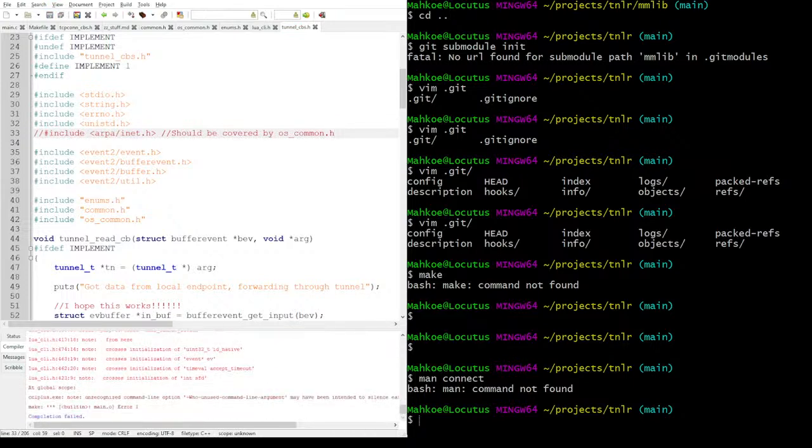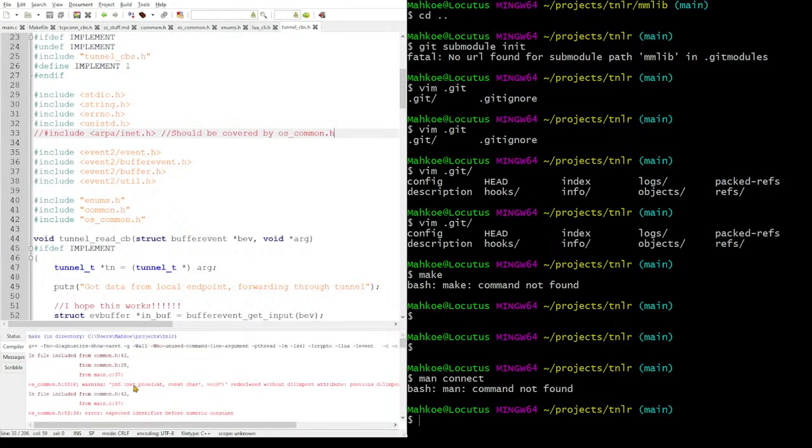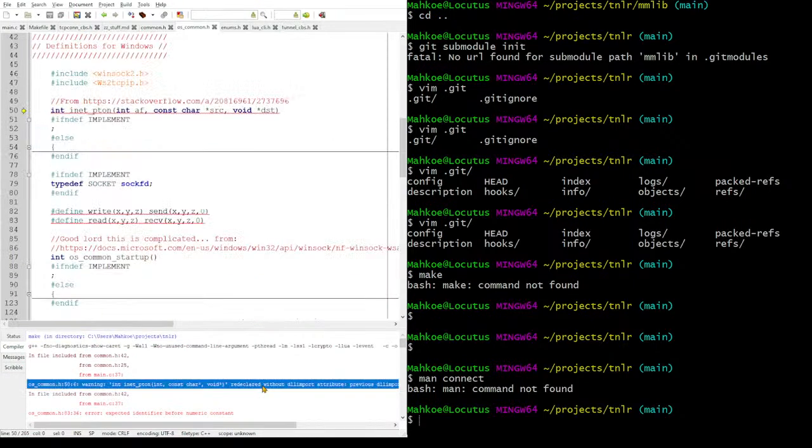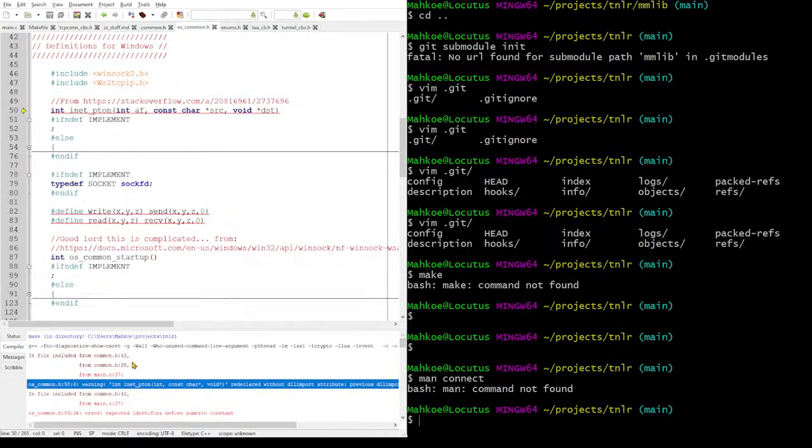Oh man. Oh my god, we have lots of errors. Warning: inet_p2n redeclared. Redeclared without DLL import attribute.